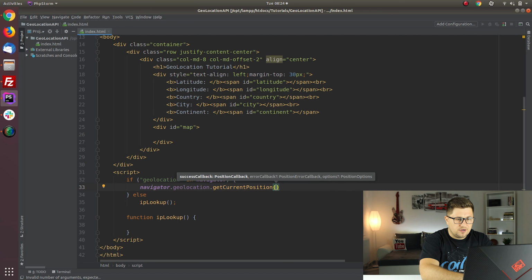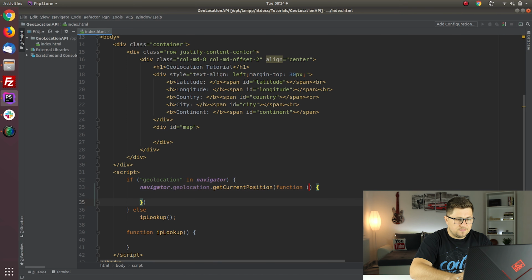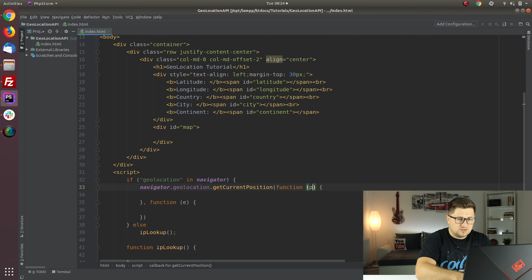So I will say here we will have one function for success, and here one function for error. Maybe I will say here error, and then here I will say position.